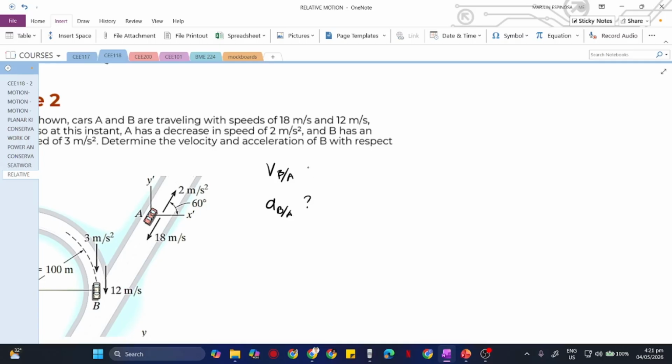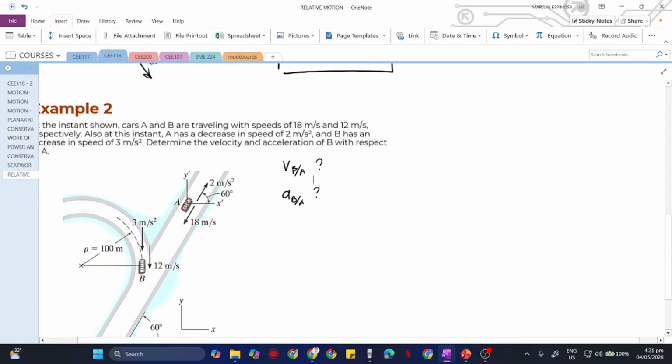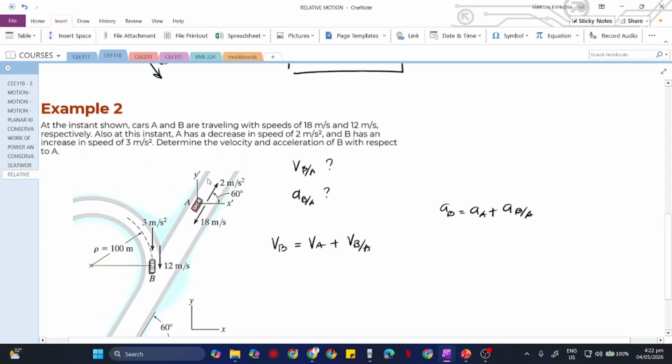So, these are our unknowns. Is that right? Let us see. First, the velocity of B is equivalent to the velocity of A plus the velocity of B with respect to A. This will be the question for number 1. For number 2, we have the acceleration of B equivalent to the acceleration of A plus the acceleration of B with respect to A. This will be the question here. Okay, first is this velocity of B with respect to A. Okay, sorry. So, let us look at car A. Car A is moving in this direction, right?